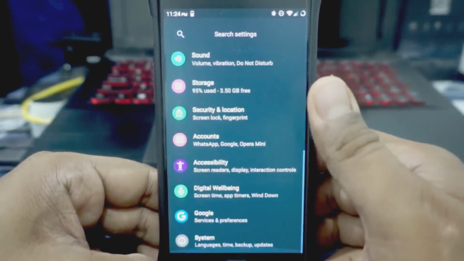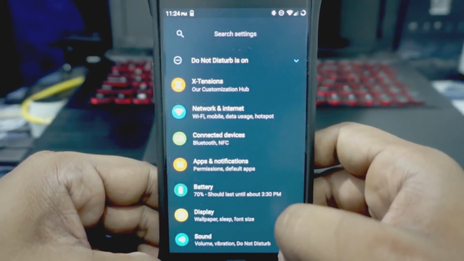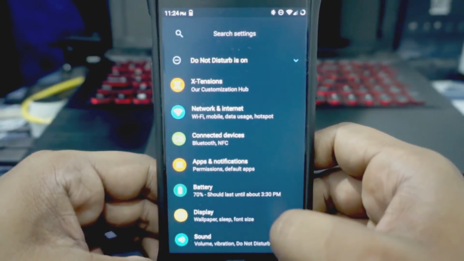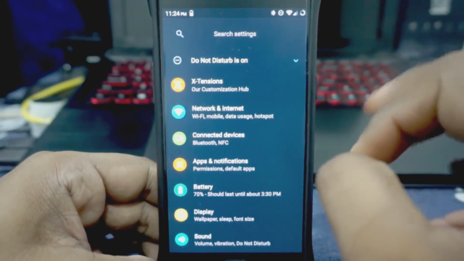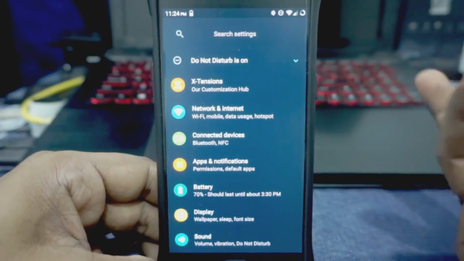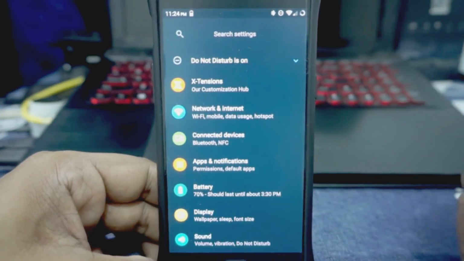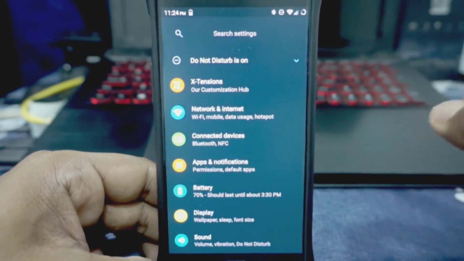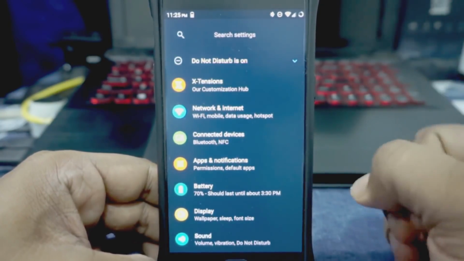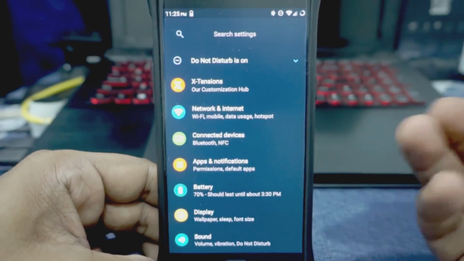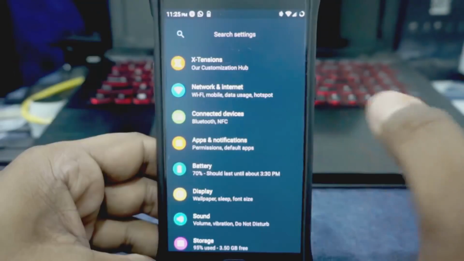Now let's get into the features, because this one is a very feature packed ROM. This has a lot of features, even more so than Havoc, I would say, because Havoc, yeah, it has a lot of features, but there are a few things which this one has a little bit more of, like awesome slider. This one is called shitty slider, which is just plain words, I guess. There are things like that going on. Let's get to the features now.